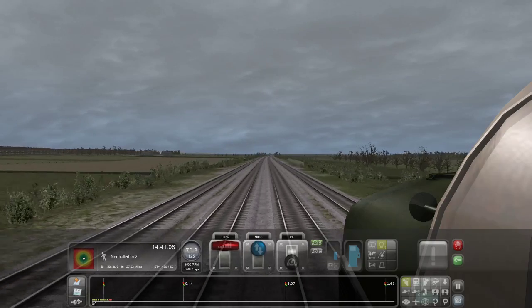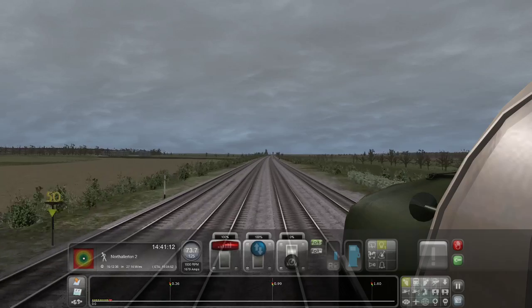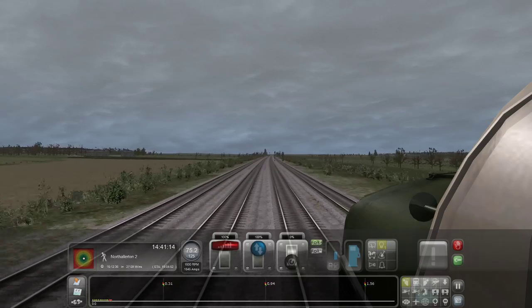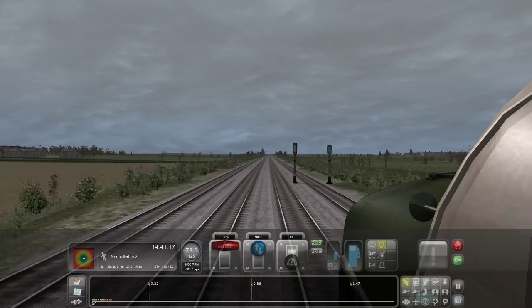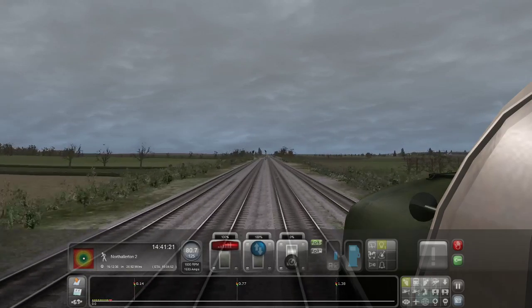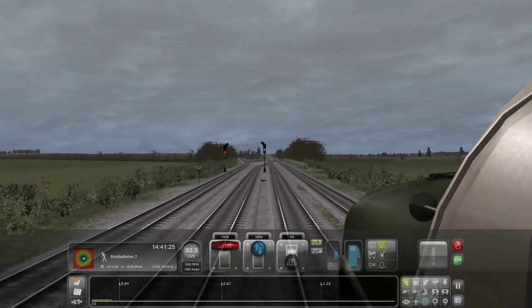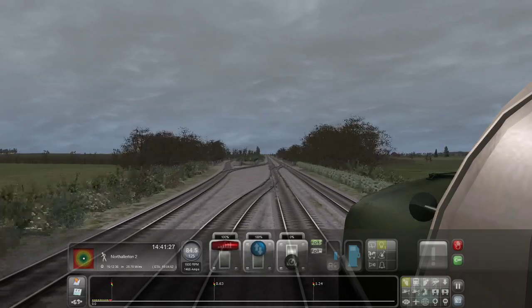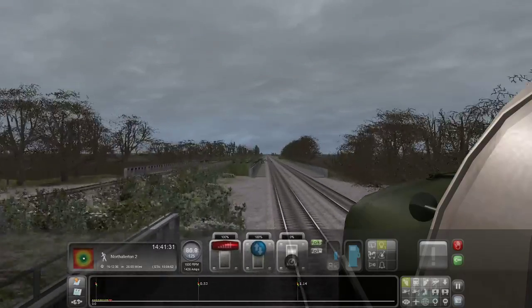So, you can see that we're due into Northallerton at 1512, or we're supposed to be in at 1512, and our ETA is 1504. So, at some point, we're going to have to get absolutely stuffed to bits by the signals, but the briefing for the scenario did actually say to us that there will be some stop-start along the way, which I'm sure the Deltic wasn't really built for, but there we go.